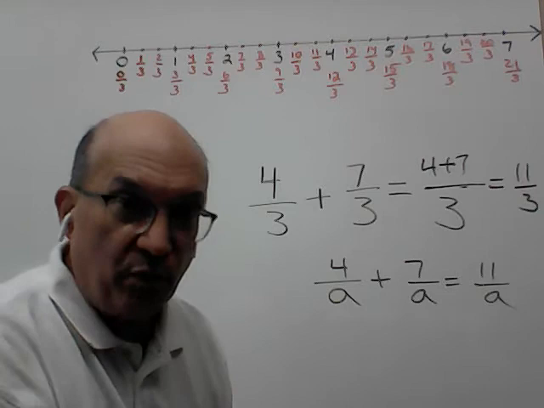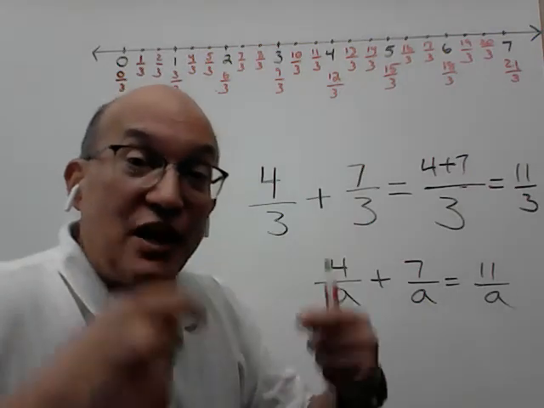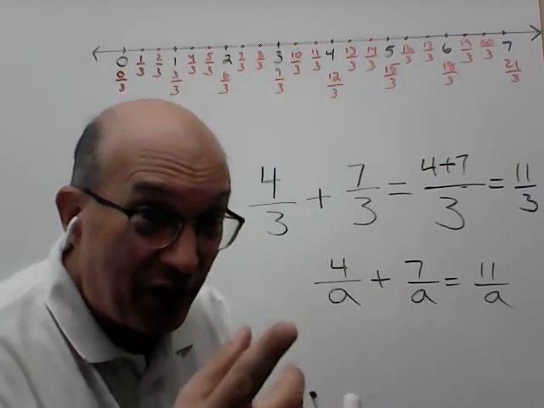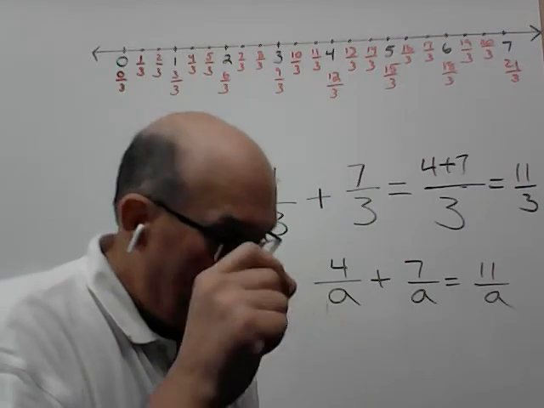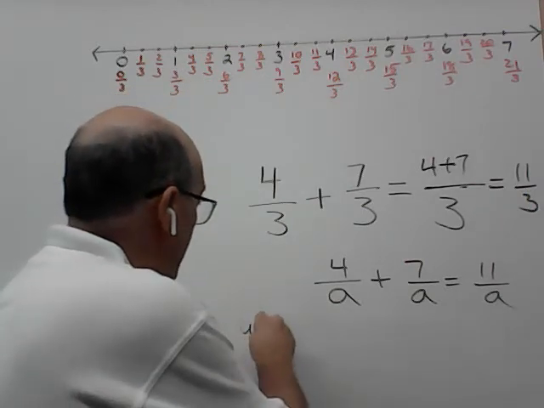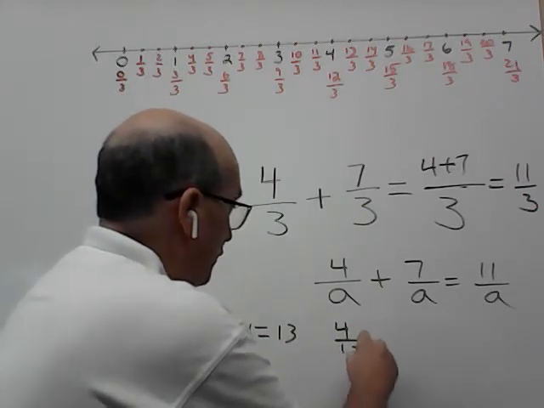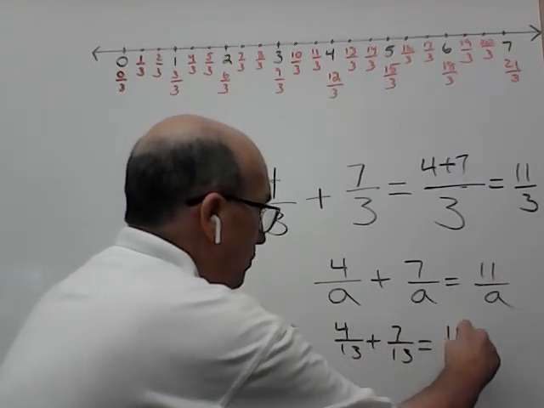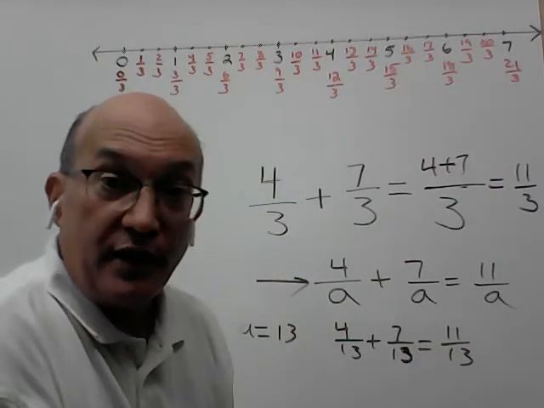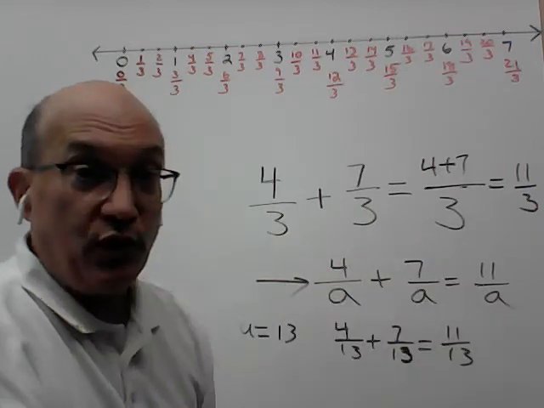So let me just make that a little bit more concrete if this seems a little too abstract. It is abstract, but increasing abstraction, looking at things in general terms, and we use letters for that. Don't be intimidated by the letters. That's another thing to not be intimidated by. They will make perfect sense as we go forward and use more and more letters in math. Let's just say A equals 13. Pick that number at random, a whole number. So we would have 4 over 13 plus 7 over 13, so it would be 11 over 13. This here tells us generally how the addition of two fractions works when the denominator is the same. It's very easy. Keep that denominator and just add the numerators.